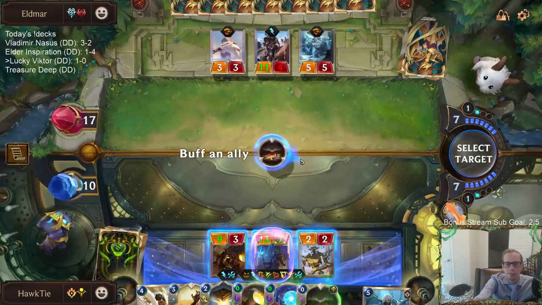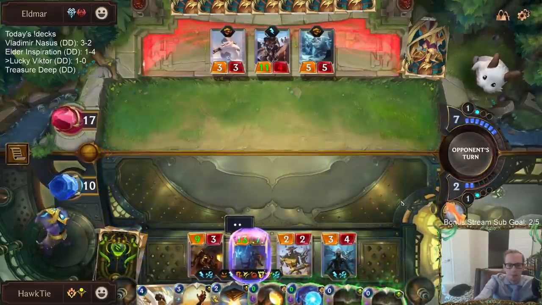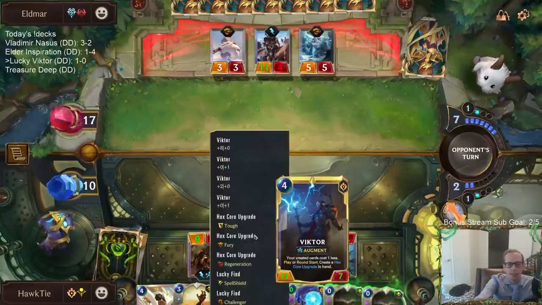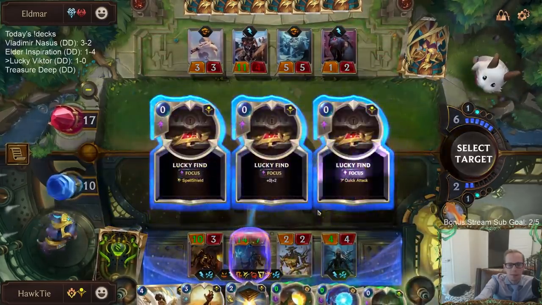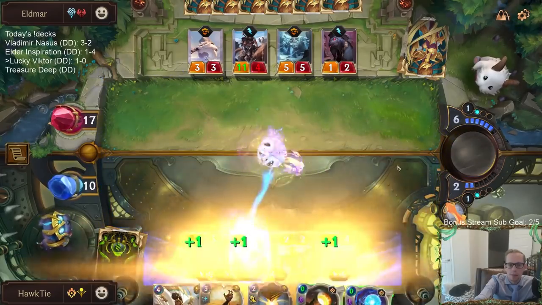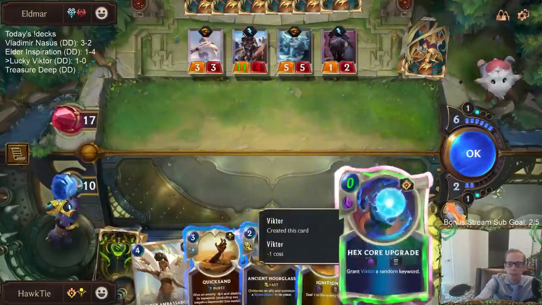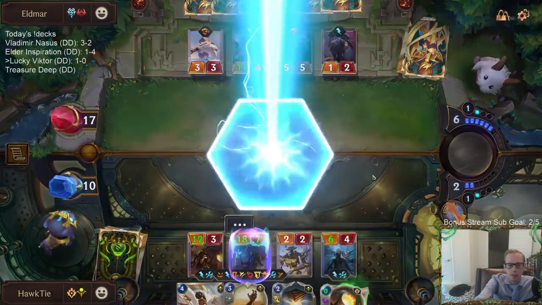Oh, mechanized mimic. What is up? Wait. Stop. You get in play first. You have augment. Yeah, so this hex core upgrade has to be either elusive or lifesteal, right? I already got spell shield. We do not have quick attack yet. Okay, so now it's got to give one of these. I guess the +2/+0. We didn't get overwhelm, so I guess it could be overwhelm or lifesteal or elusive.